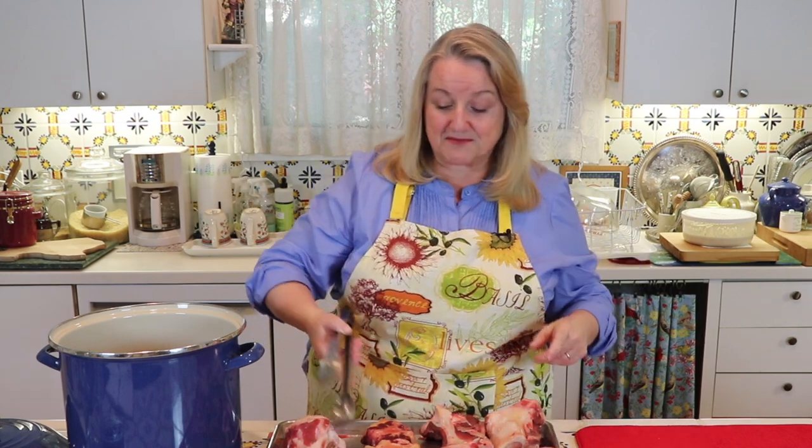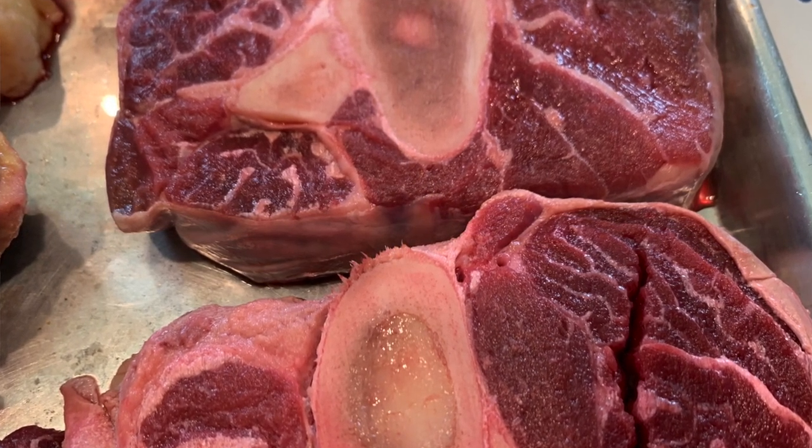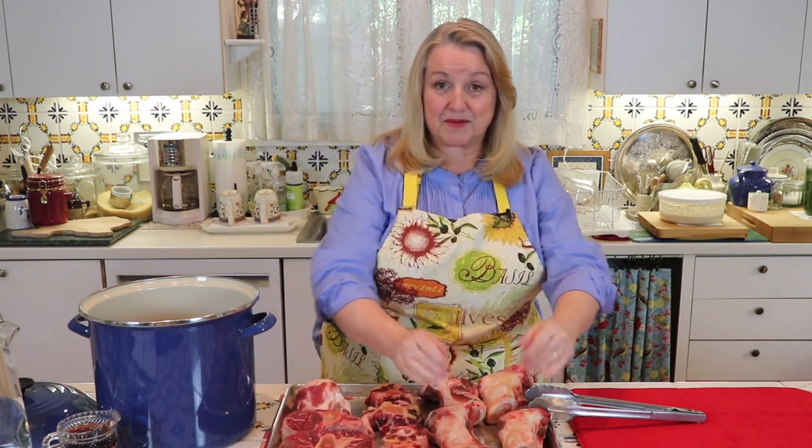Next, you want meaty bones. Meaty bones add nice color and flavor. What I've got here are shanks — they also have a small bone in the middle with some marrow, but their main purpose is flavor, color, and the protein that comes from the meat. Collagen from the bone is a protein, but it's a different type than the protein from the meat. So you get the best of both worlds — collagen from the bones and protein from the meat — a nice complex of proteins, not just a single protein.